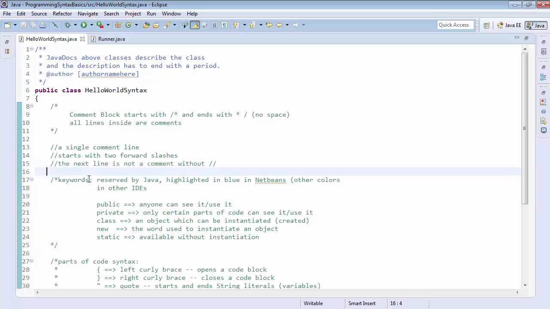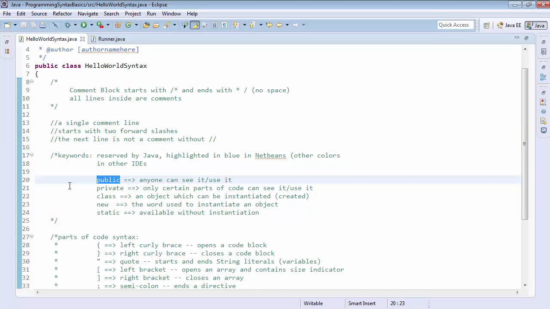Now what I'd like to do is just talk real quickly about some of the keywords that we've encountered. So we've already seen public. Well, what does public mean? Public basically means that it's available to anyone. And you can think of this like a national park. The public can go in and can visit the national park anytime they'd like, as long as certain rules are followed, right?